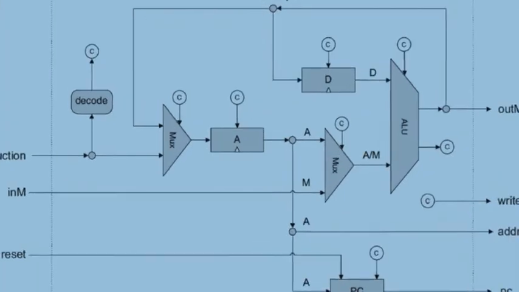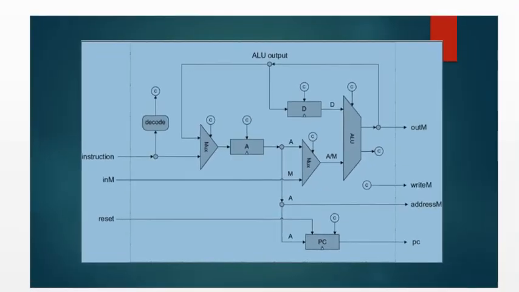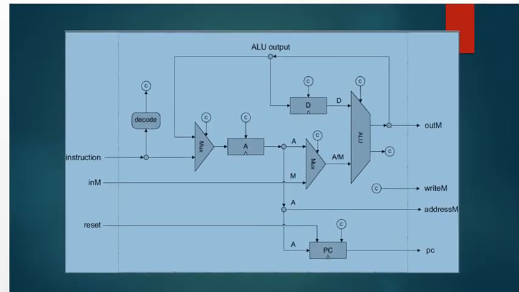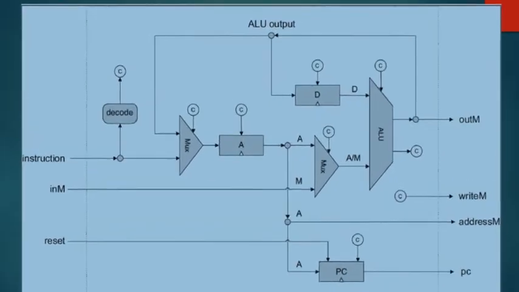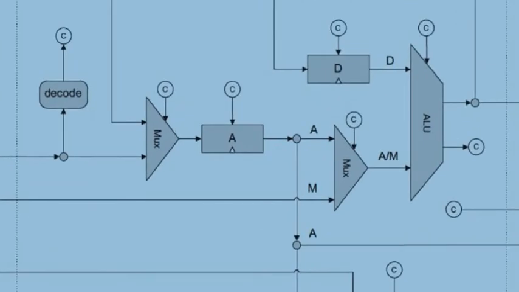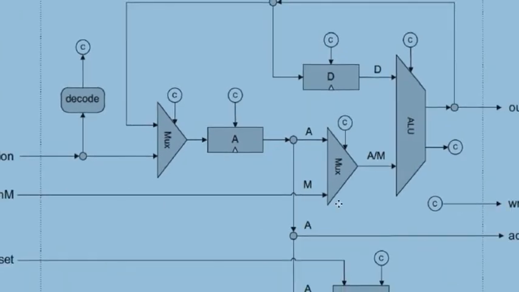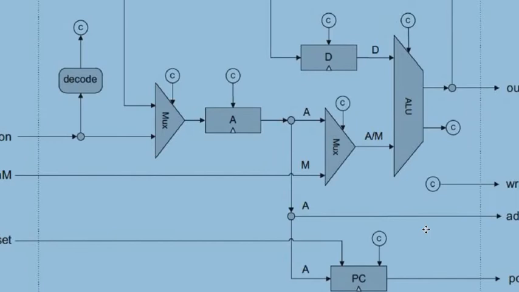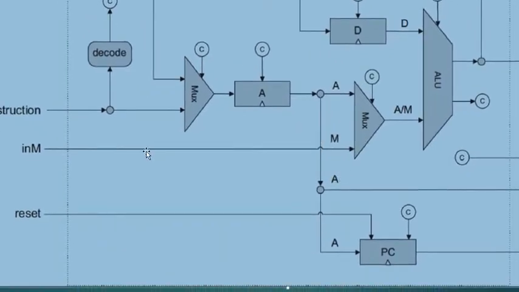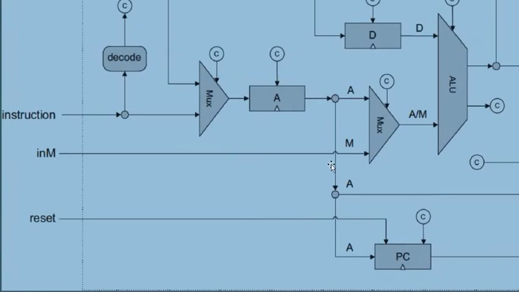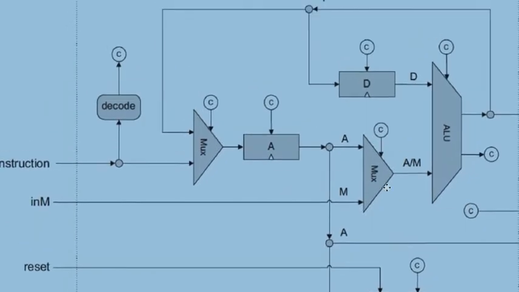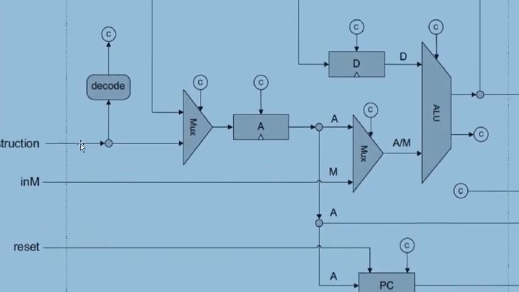The instruction memory, data memory and reset are three inputs to the CPU that come from various sources in the computer. The instruction input's source is the row, which is the value of the specified instruction memory register. It is possible that this is an A instruction or a C instruction. In contrast, inM is the value presently in the selected data memory register, which the CPU utilizes to carry out its operation.